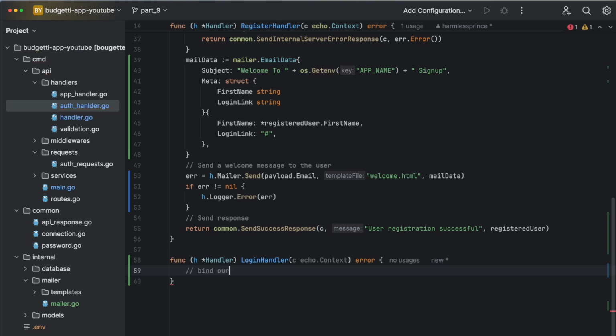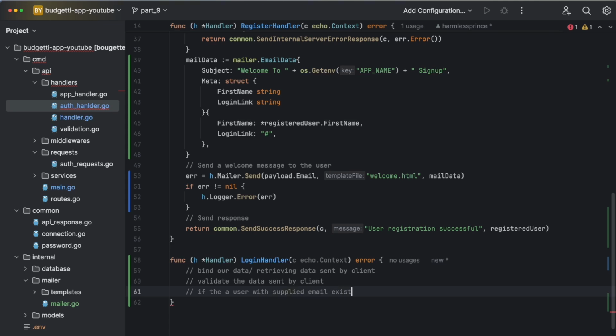The first thing we are expected to do, number one, is to bind our data, that is, retrieving data sent by clients. The next thing is we need to validate the data sent by clients. The third thing is to check if a user with the supplied email exists.